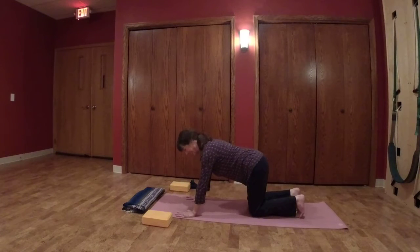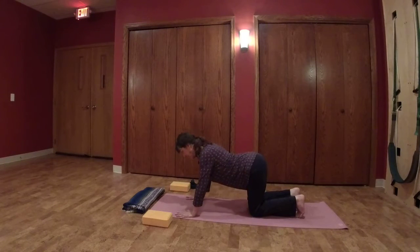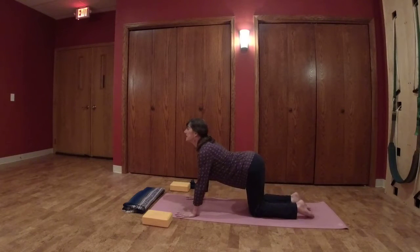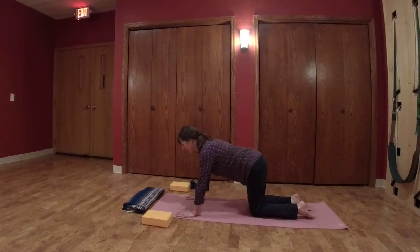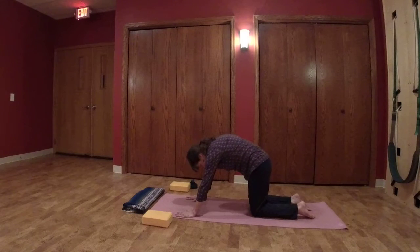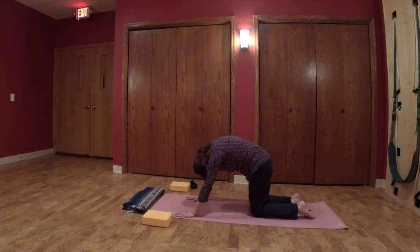Moving with our breath, with your inhale, come into cow posture. Letting the front of your spine drop down and lengthen. Your hips, shoulders, head and gaze lift up. And as you exhale, untuck your toes, round your back as you draw your navel in and even up towards the heart. And at the very bottom of your exhale, give your head a little shake. Release any tension there.